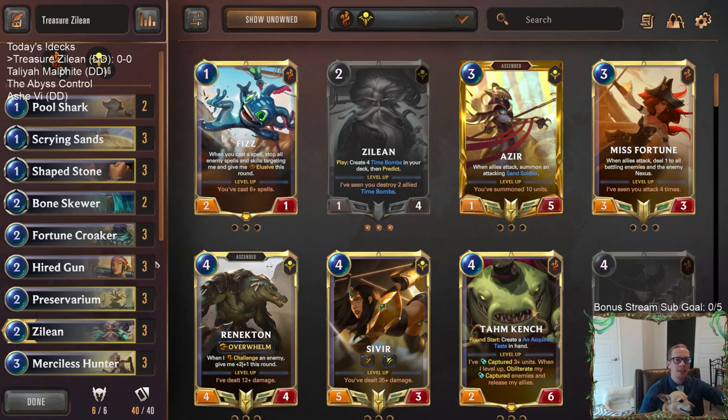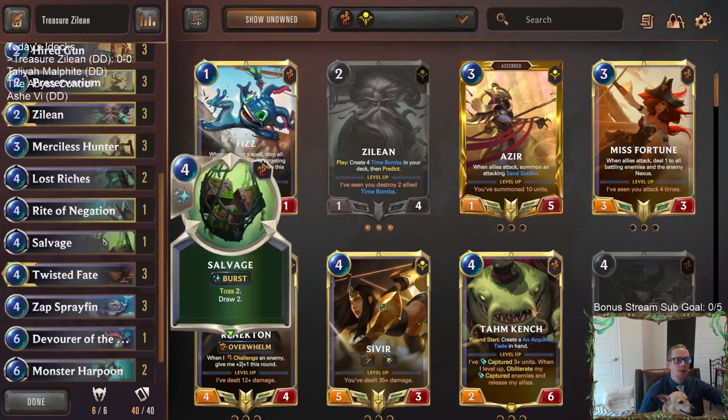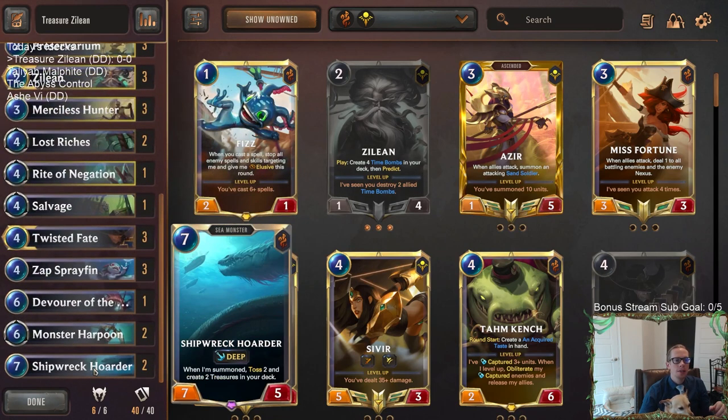So we're going to be playing a Zilean Twisted Fate Bilgewater Shurima deck that also has some treasures. This is our first viewer submitted donation deck of the day. We've got three of them today. So this one's going to have a couple of Lost Riches in here. And I think the thinking is we can play Lost Riches to put two treasures in our deck. We'll also have Shipwreck Hoarder that will put two treasures into the deck.